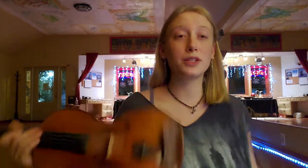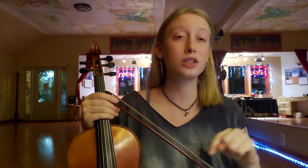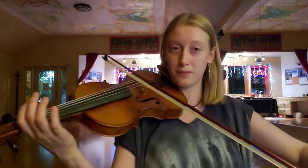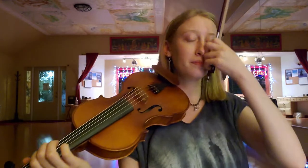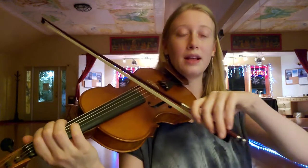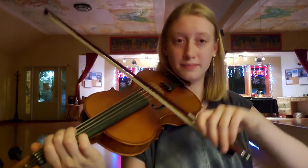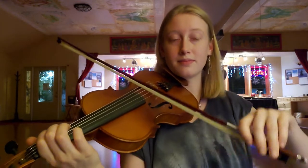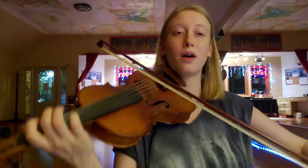Important bowing pattern for this one. There are two main bowing patterns we're going to use. The first one comes back on almost every phrase. We're using slurring over the first beat. So we have a three-note slur, but it happens at the beginning of the measure. That's technically three eighth notes, but it's a quarter note and an eighth note slur. So here's the first slur, and then we're separated. That's it swung.